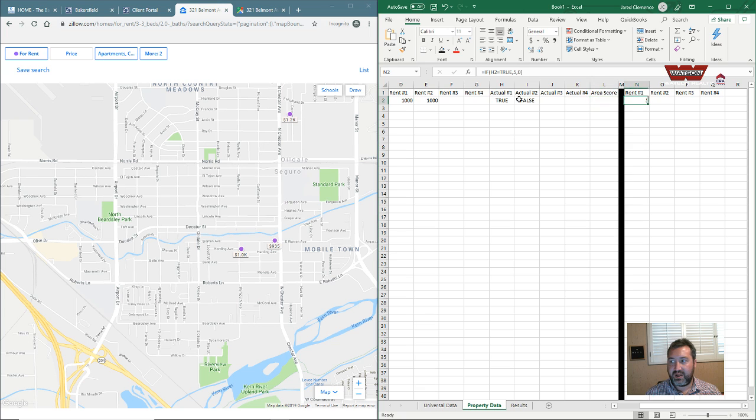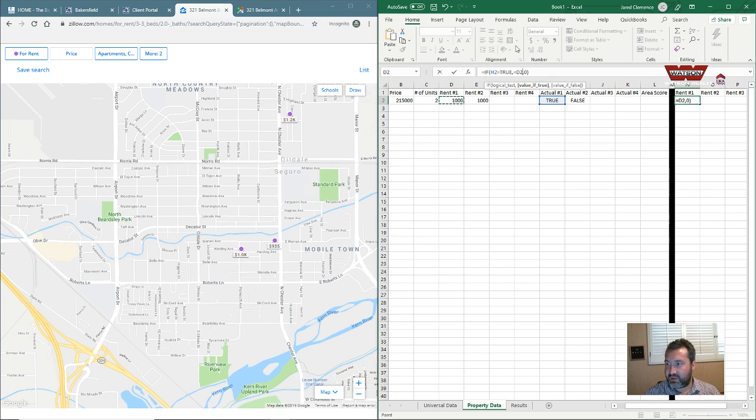But I don't want this number to be 5. If we're using actual numbers, I want the value just to be the number that appears in the cell.